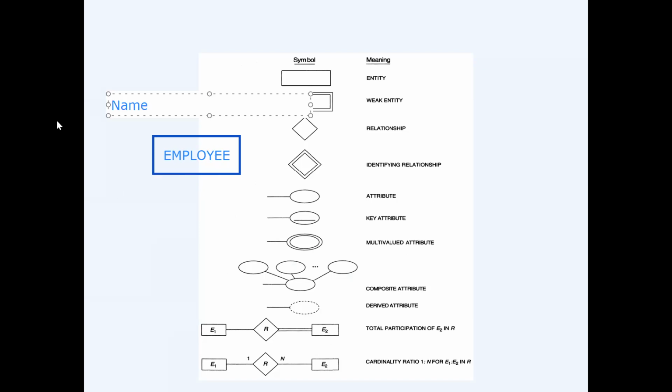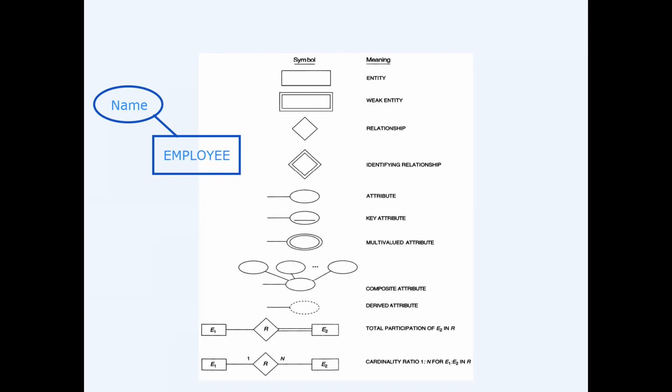When I say name, you can put it like this. And to say that the name belongs to employee, we can draw lines. So like this, right? This is how the representation would be, right?